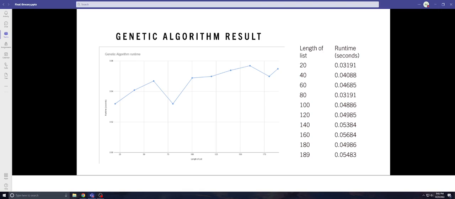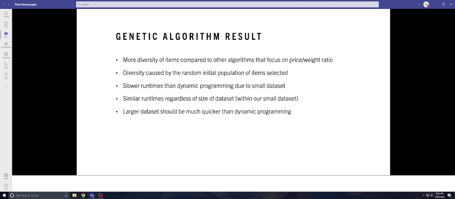For the genetic algorithm, we also got good results. Just looking at it, the runtime is not as good as the dynamic programming, but its growth is much more stable. So the runtime is going to be subject, instead of to the actual knapsack problem itself, to the functions for mutation, for crossover, and for fitness selection.